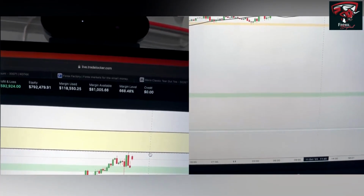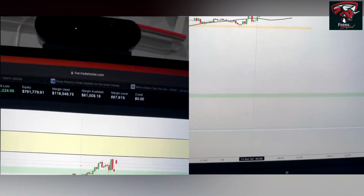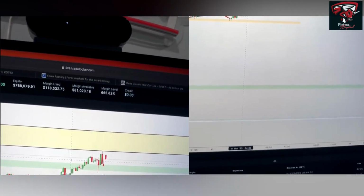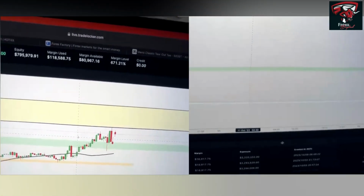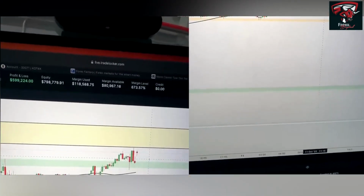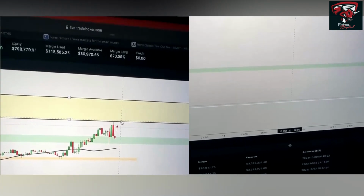So let's see how this actually plays out around this entire area right here. This area overall is a big struggle. Let me see if I can see something real quick. Hold on, wait 1 second. I want to talk to it real quick. Just need a nice push. I'm not asking for too much. You know what I'm saying? Just a nice little push. That's it. Done.